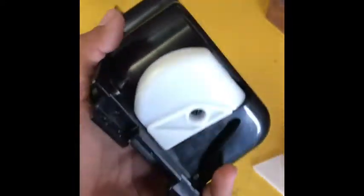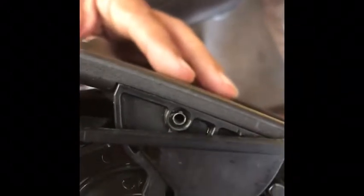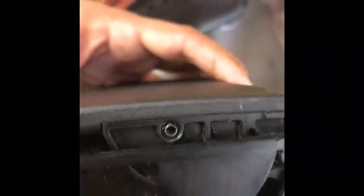Alright, so I'm back and I assembled it and it all works great. So I left this side off so we can kind of look at how this actually actuates and works. So you have the little pin that's on the lid that it's got a little guide there and it follows. There's that pin I was talking about right there. You can just punch it out while the cover's on, and same with the one on the other side, and then this lid should just pop straight off as soon as you kind of pry right here on the edge. You pop it out and then this will come up, the lid will come off.